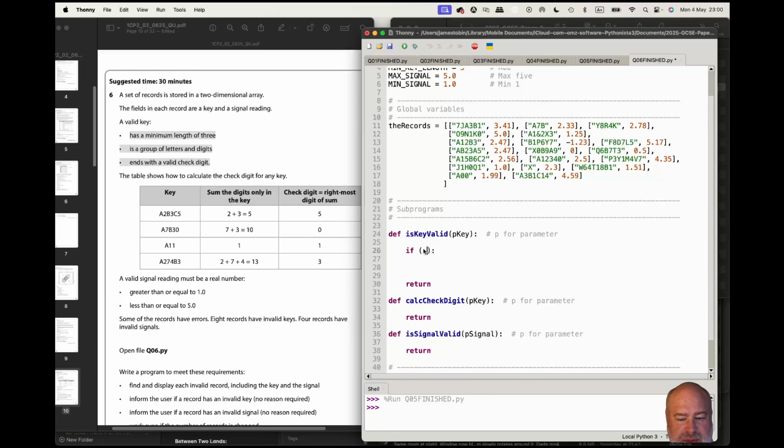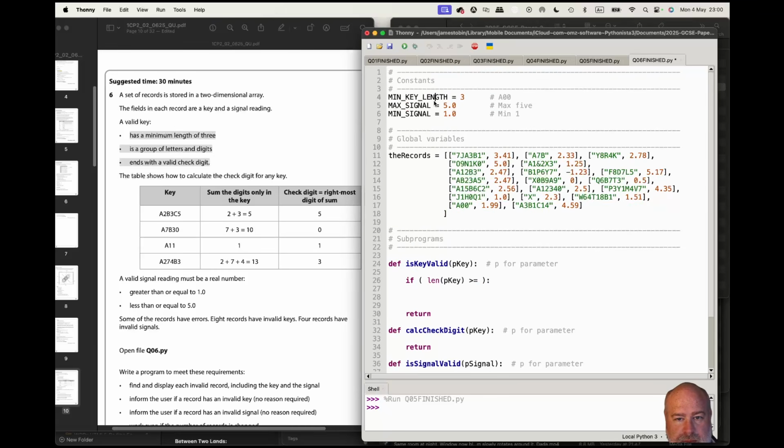If the length of our key that we're passing through is greater than or equal to minimum key length, which is up in our constants.